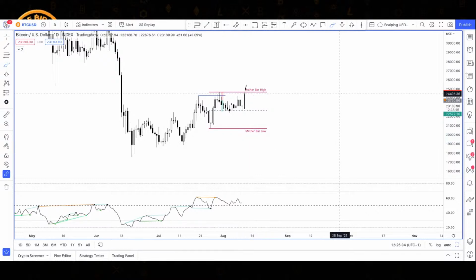So for me, it's always important to understand where our levels are. Once we've got those, we can then plan our trades around there. We don't want to hold a bias for any reason. We want the bias to have a purpose, and we don't want to hold on to that bias. If the market conditions are telling us that it's getting bearish, apologies, I'm just pouring my tea, very British. If market conditions are telling us it's getting bearish and we thought it was going to be bullish, well, then we flip our bias to bearish as long as we've got confirmation.